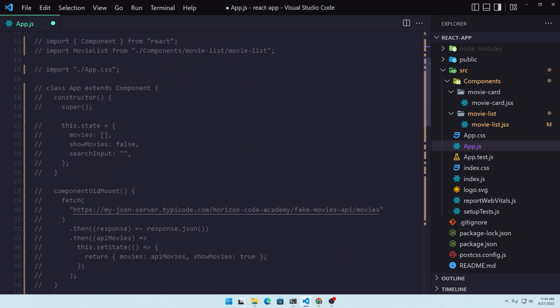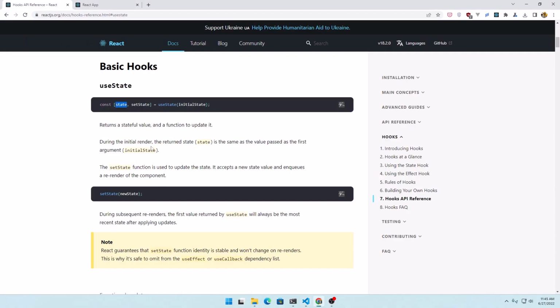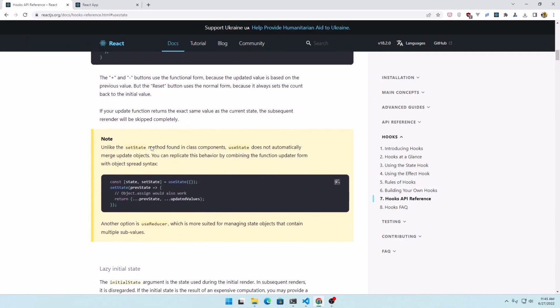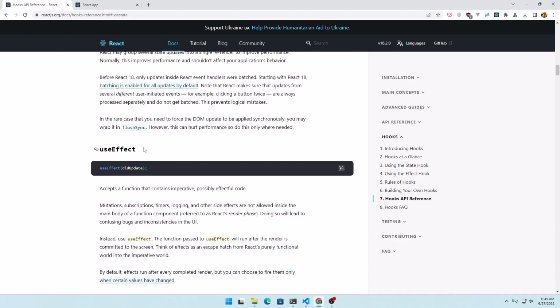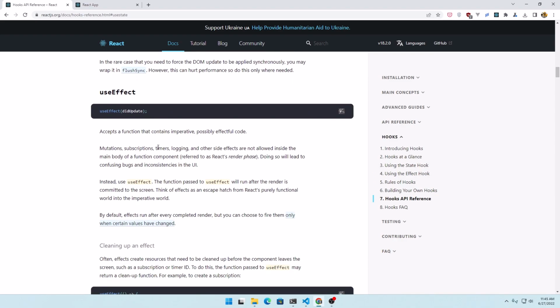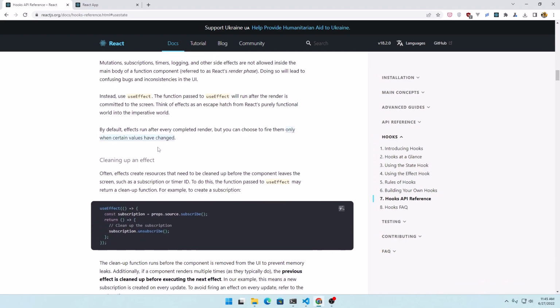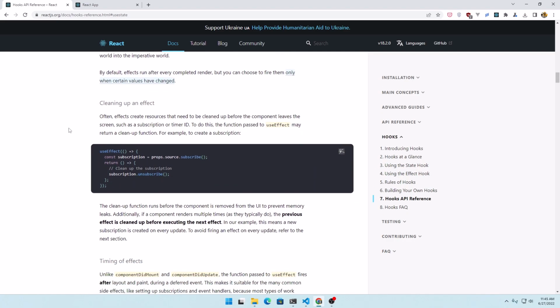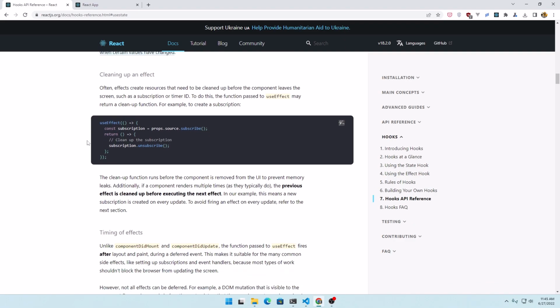Now we need this componentDidMount, which we don't have in the function component, but we have a hook called useEffect, and we are going to use this one. Here we have some examples. You can go and read more about the useEffect hook.